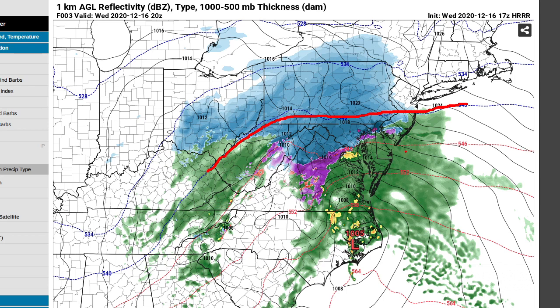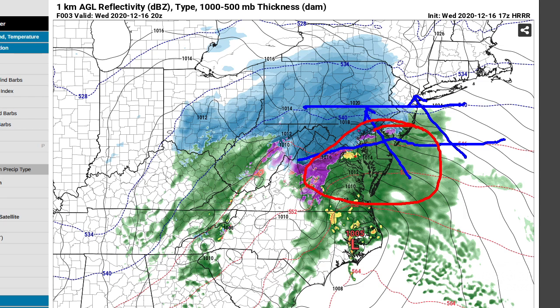And what we're going to see here as that low approaches is these thickness contours starting to move north as the warm air advection pattern sets up. However, that will be checked to a certain extent due to the adiabatic cooling as we get that strong lift taking place northeast of the low. So let's put it into motion and see what happens. We're going to advance this up to about 9 p.m.